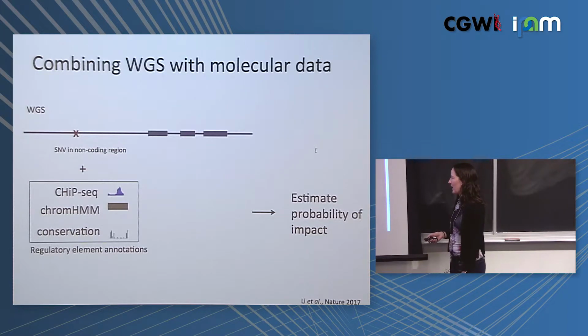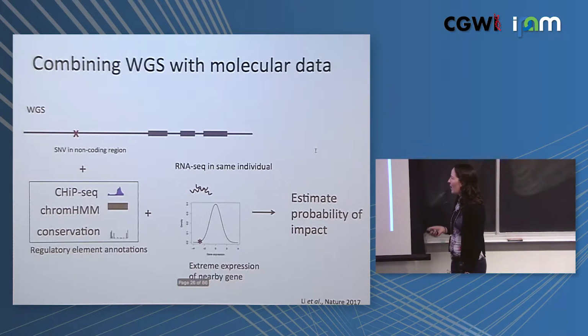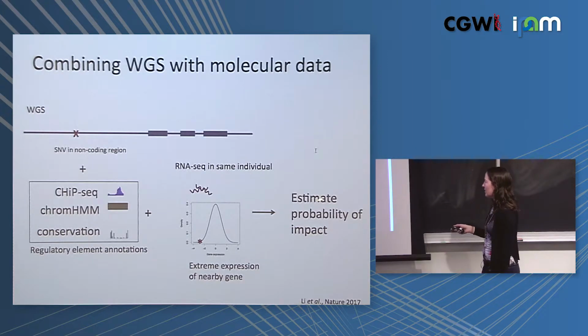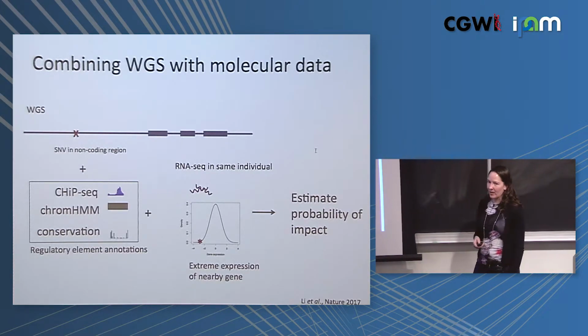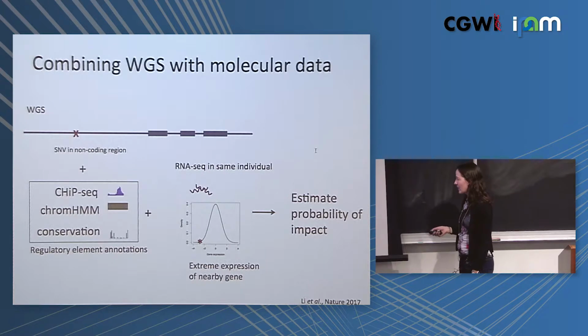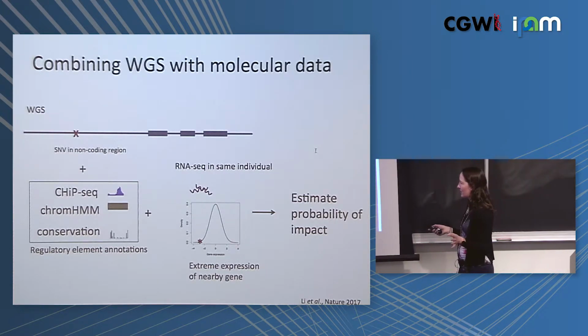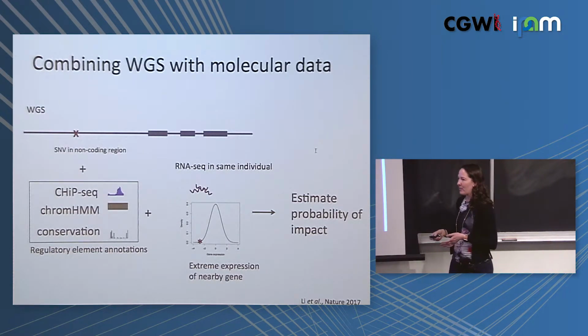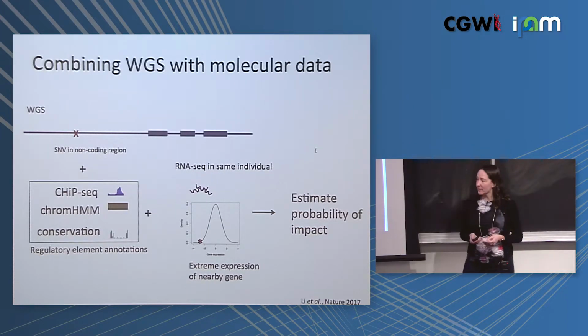And the question that I'm going to be asking starts off very simple, which is how much better of an estimate can I get if I observe RNA sequencing for nearby genes in the same individual. So for example, I may have a moderate belief that a variant has a functional consequence based on regulatory element annotations, but if I then see that that individual displays extremely low expression of the nearby gene compared to the population, that should increase my confidence that this variant is actually doing something quite a lot. Conversely, if I see that expression of all nearby genes looks totally normal, I may believe that that variant is actually not doing much of anything.